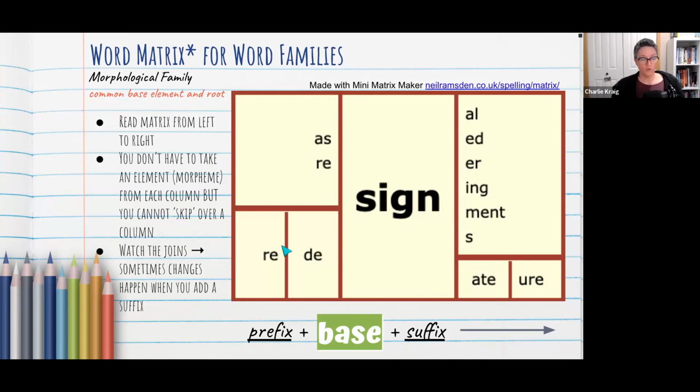As you know, when we start to bring parts together, there are changes that happen with bases and suffixes. This particular base word doesn't have that happening. So when you start to work with word matrices, you intentionally decide, am I picking a base word, maybe one that has that final non-syllabic E, or marker E at the end, that we know can make changes happen when we start adding other things to it? At that point, you're changing how the students are interacting with the matrix, perhaps, and asking them, when is it that the suffixes cause changes in how we're spelling or building the words?